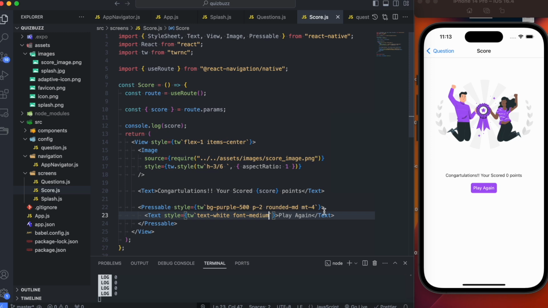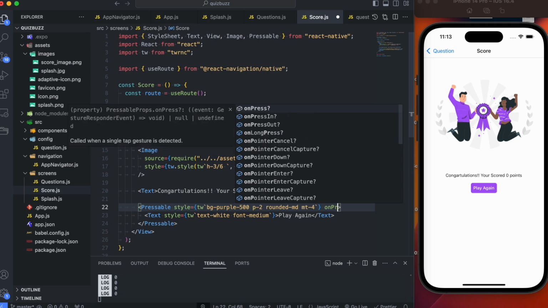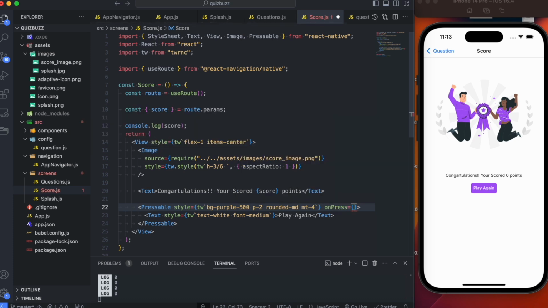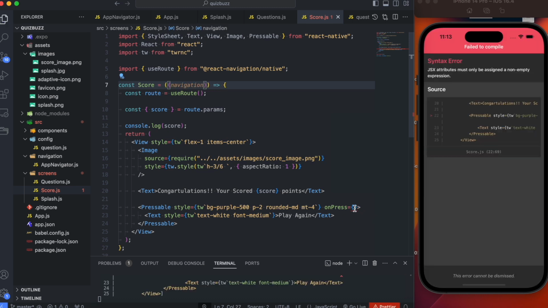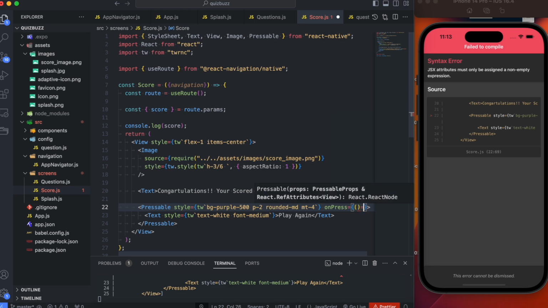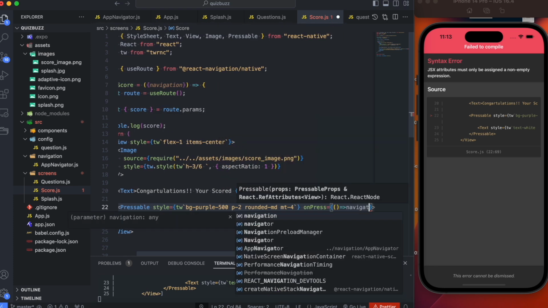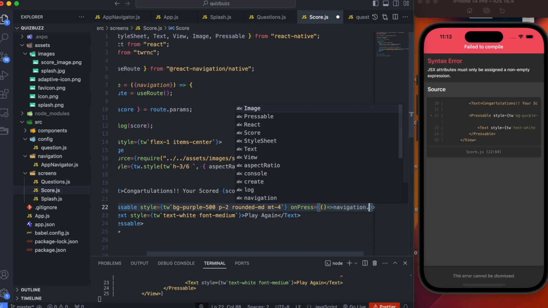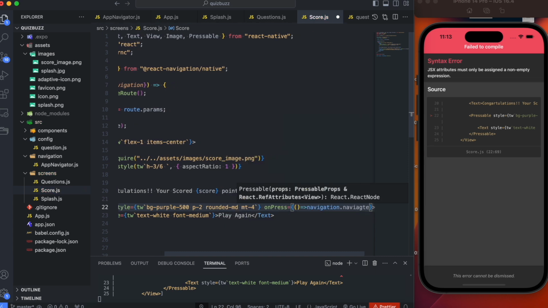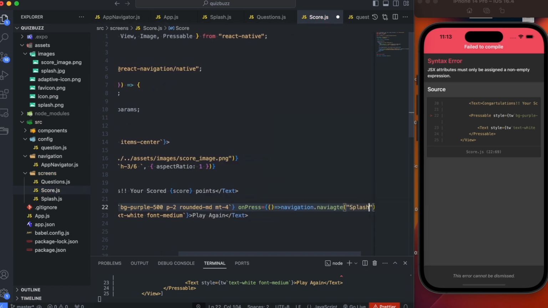Yeah, and now on the press of this play again button, it will be redirected to the initial screen. So let us use the navigation prop again. Navigation dot navigate splash.